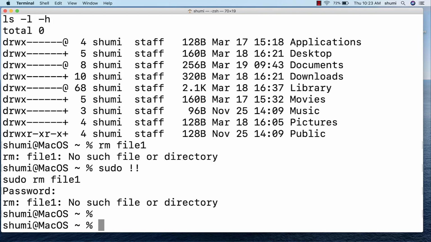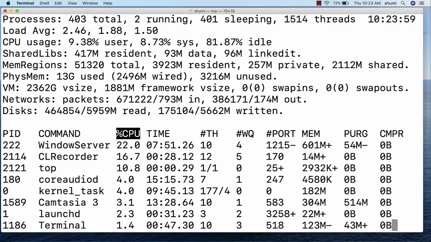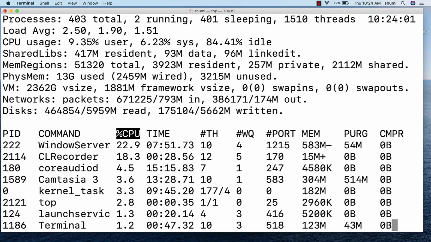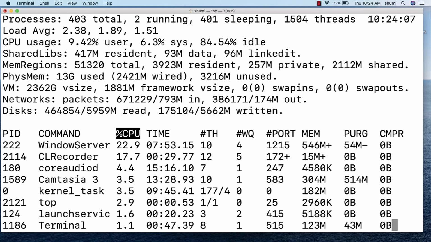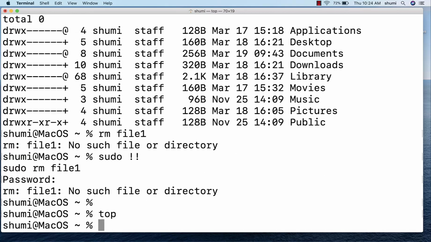Now, what if you type some stuff on the command line and realize you don't want to enter the command? Well, you could backspace over it, but that may take a while if there is a lot of text on the line. An easier way to back out of a command without executing it is to press either Ctrl+C or Command period.